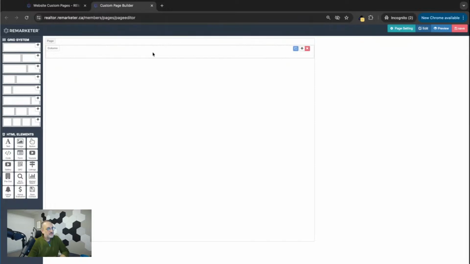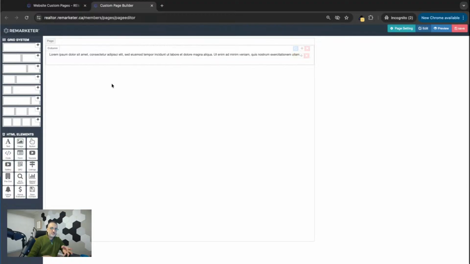So this would indicate that whatever content or element I place inside this placeholder, this cell is going to fill the entire width of the page because there's only one column in this part of the page here. So for example, if I add some text over here, this text is going to fill the entire width of my page because there's only one column.